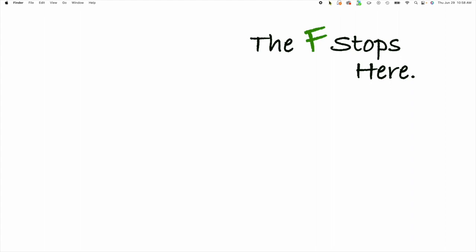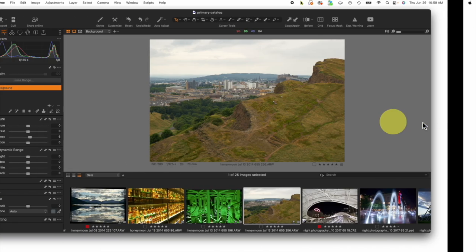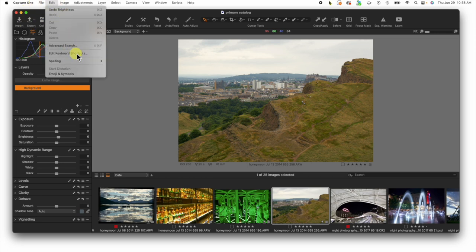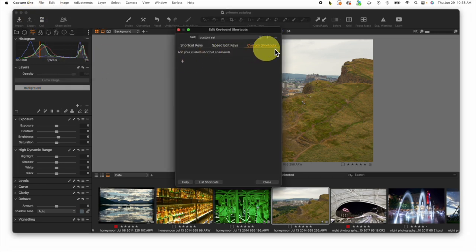workflow better and easier. Today, we are finishing up our series on keyboard shortcuts. So we're gonna come to Edit, Edit Keyboard Shortcuts, and today we're talking about custom shortcuts. You have some stuff built in that I have deleted just so I can show these being built. And there are really four options when you have a custom shortcut, four things that you can do. They are apply a particular style, select a style brush, open with, and edit with.